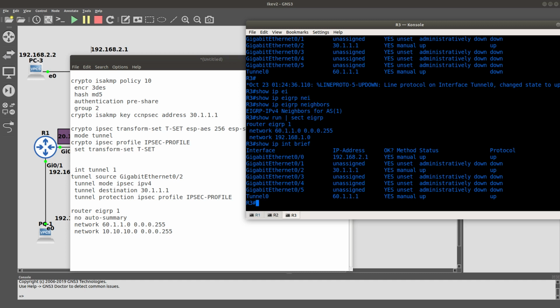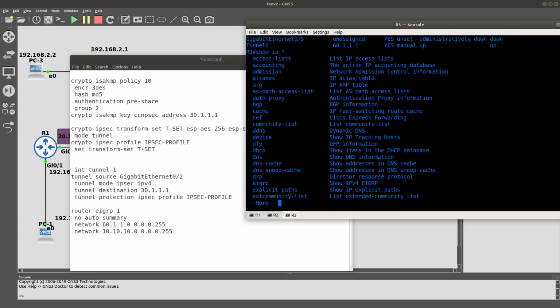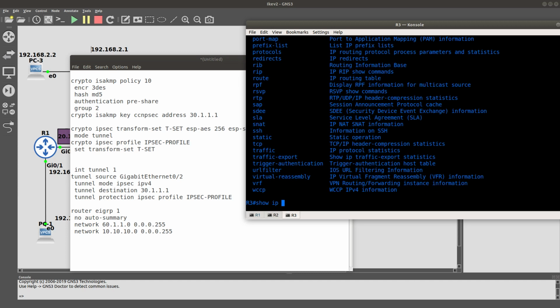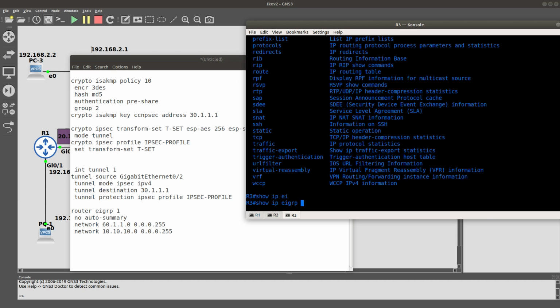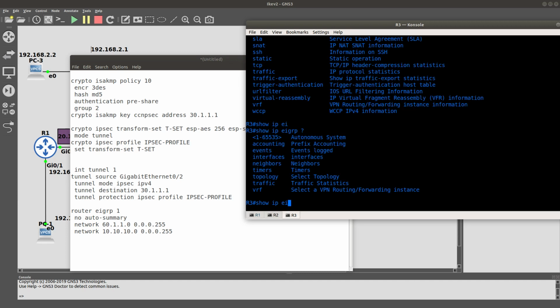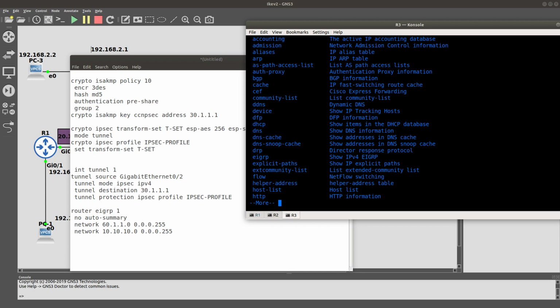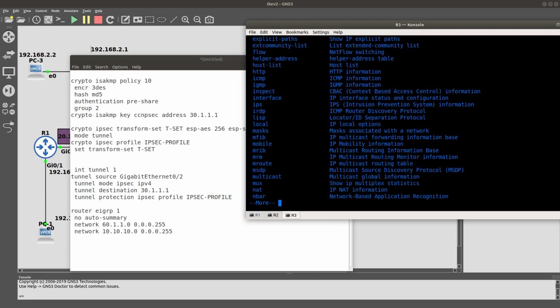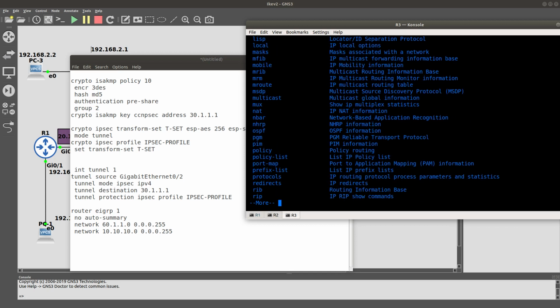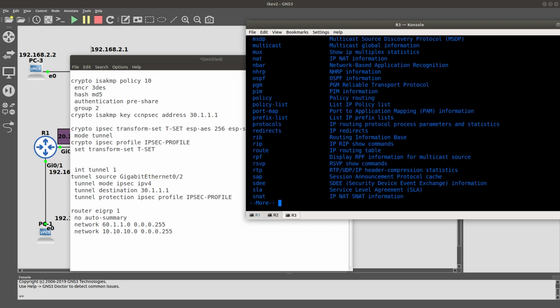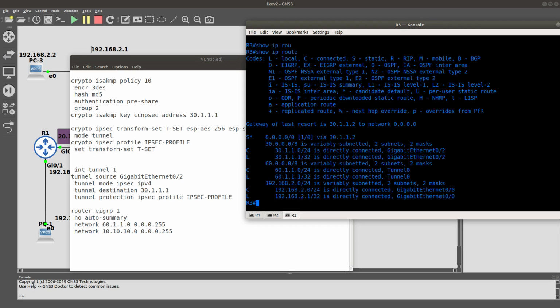Actually, from router 3, show IP EIGRP, show IP route. Okay, I believe it is because of the static route.